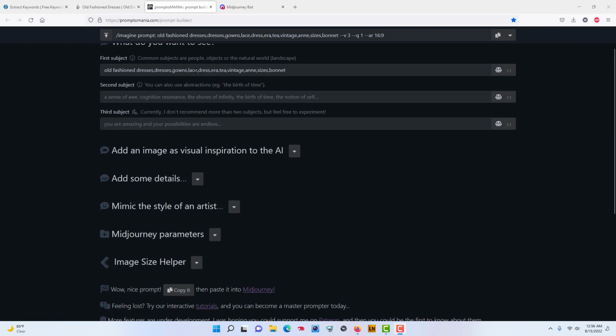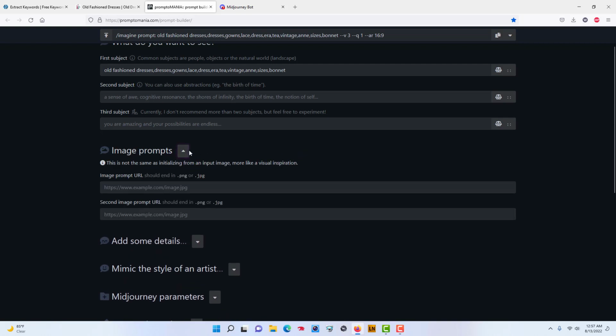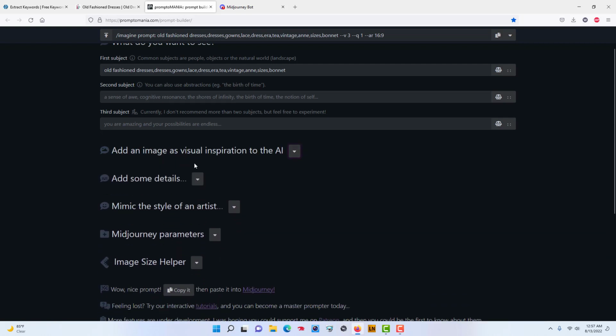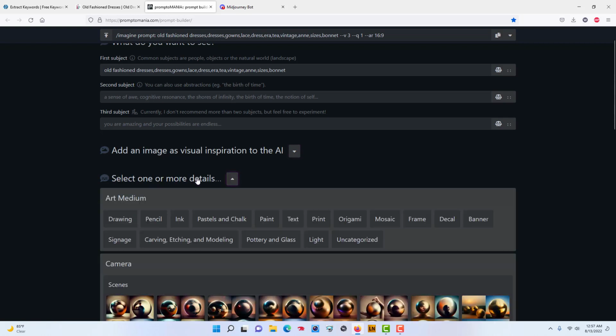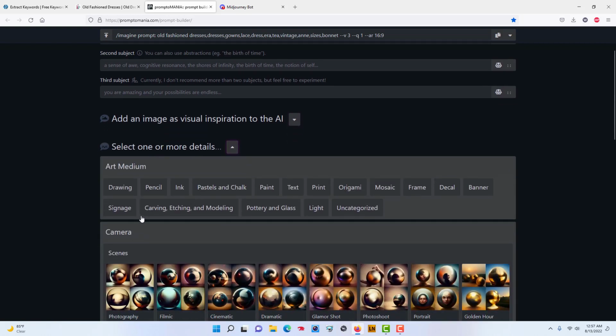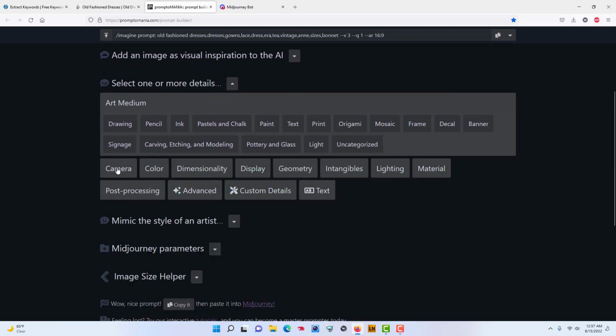Just getting results from your basic stuff here, and it's going to add images as visual. I find that to work sometimes pretty good, sometimes not. Don't mess with it a whole lot. And what I usually mess with is something like this right here. As you can see, I got my camera, so we can click it and unclick it here.